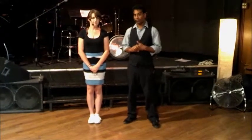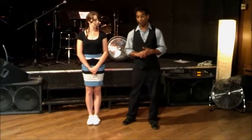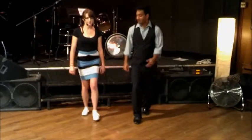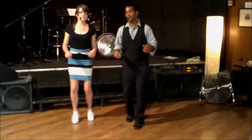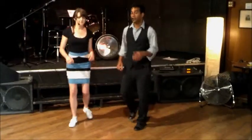We started with doing our six count basic footwork with triple steps. That looks like this. Rock, step, triple step, triple step. 1, 2, 3, and 4, 5, and 6.